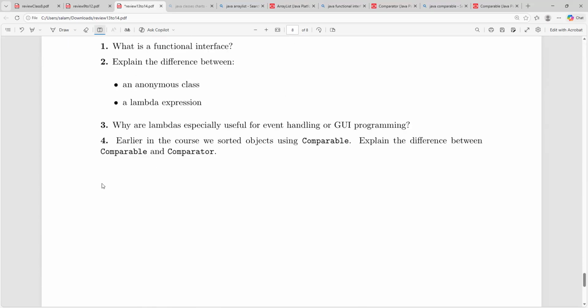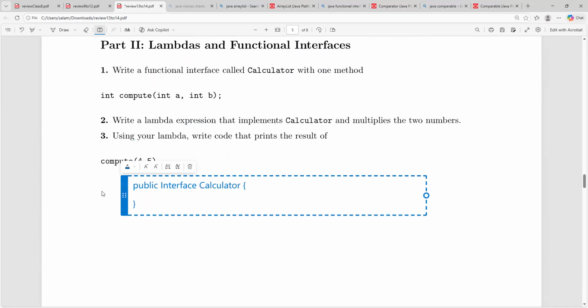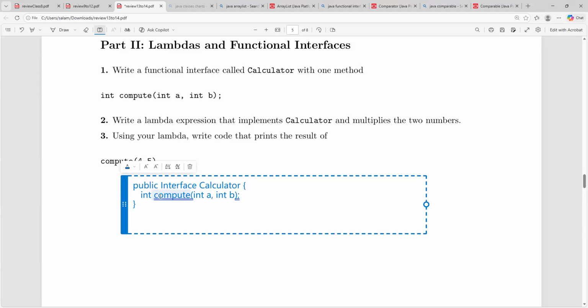Where am I? I lost where I am. There it is. It could be int compute, with int A, int B. So now I want to create a lambda expression that implements calculator and multiplies.